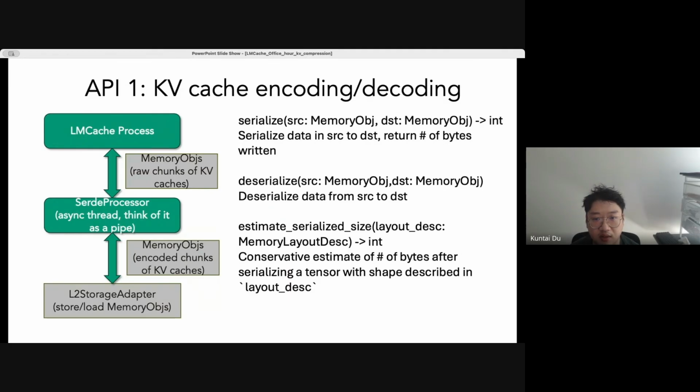As a fact, in the current KV cache offloading infrastructure, CPU memory is not a scarce resource. It's pretty tight. So we have this extra API to make sure that the CPU memory is well organized and there's little fragmentation in it.